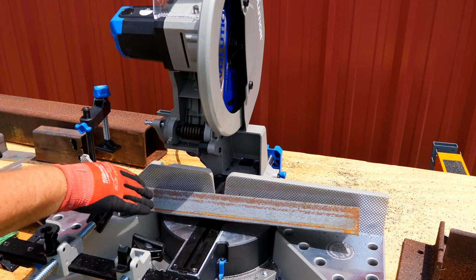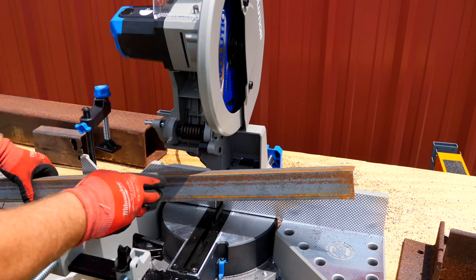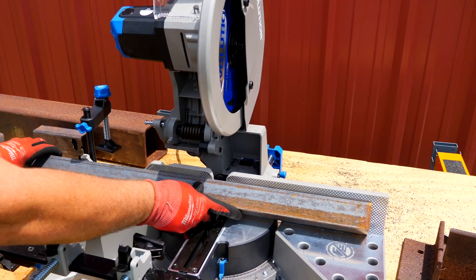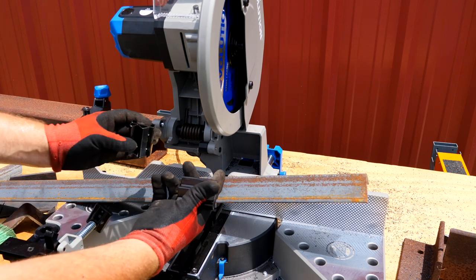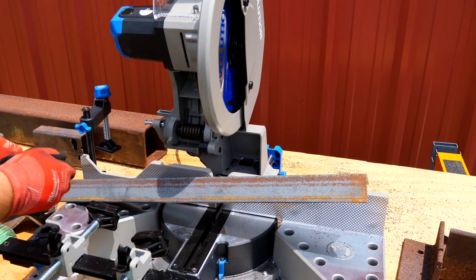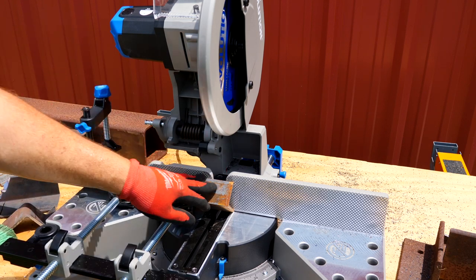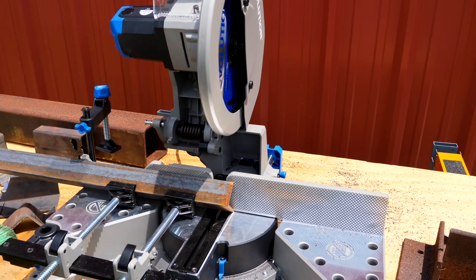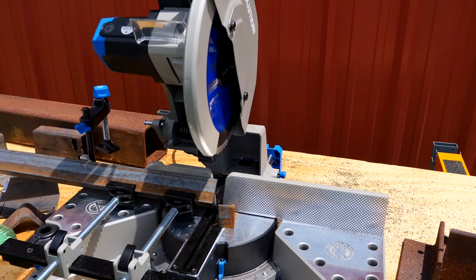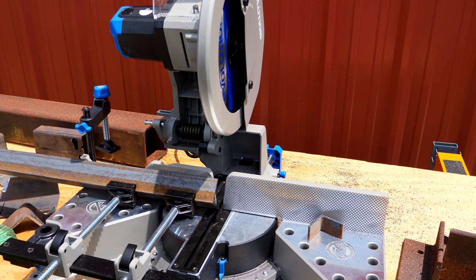One of the really cool things is the ability — if we have some square tubing and want to cut it standing at a diamond shape — we can take these pads, slide them right here, and they have little detents so they slide into place. You can see how that holds the tubing in place even with like 4 feet hanging off the other end. Making nice, clean cuts without any sparks and without any hot shrapnel flying around.